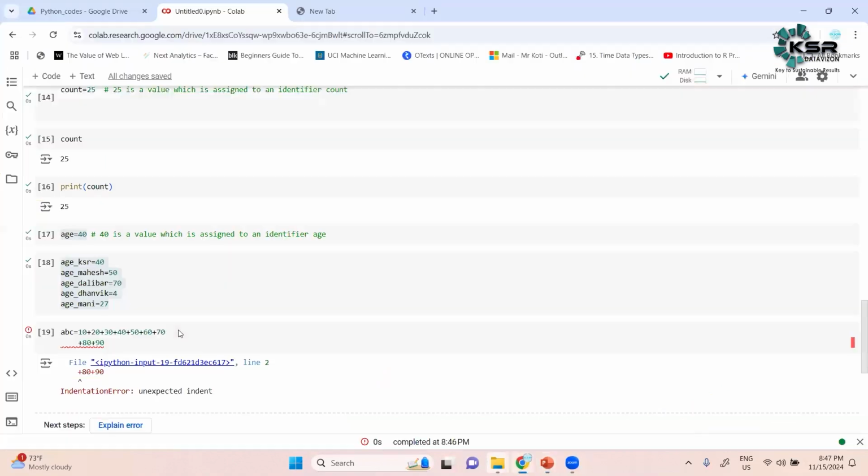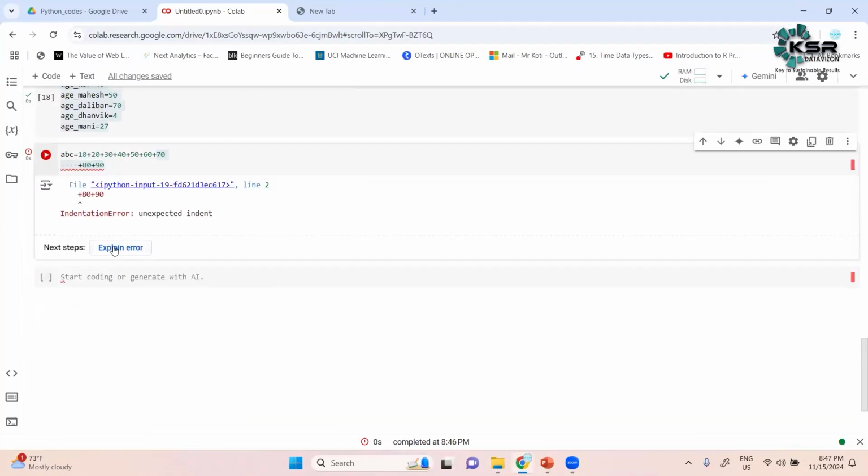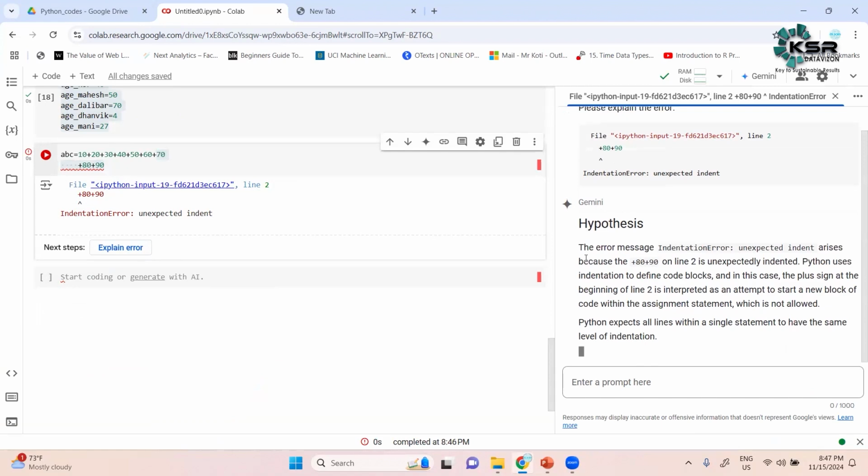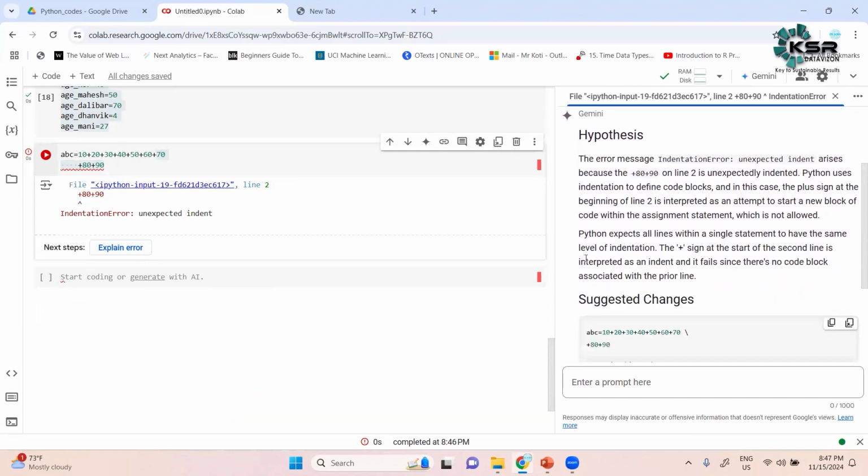In the same example, let's try to understand the error. What happened here? See, there is an unexpected indent error: line 2 is unexpectedly indented.